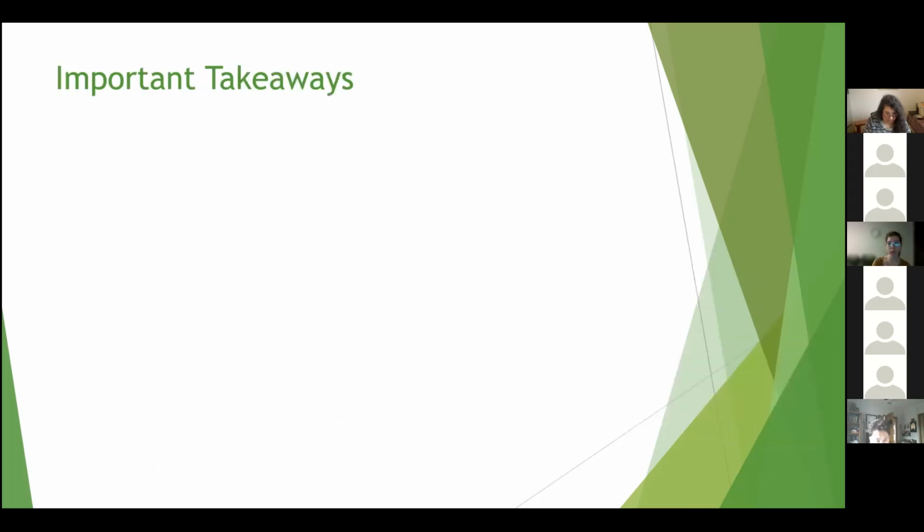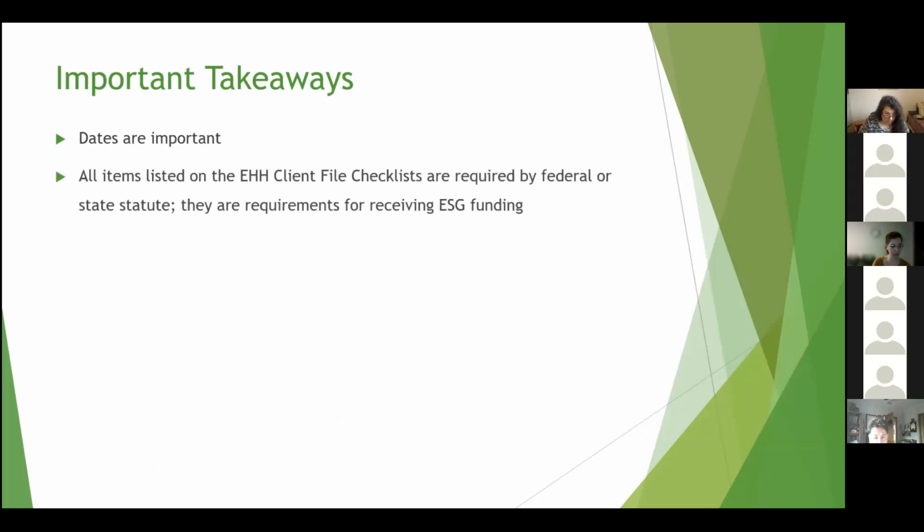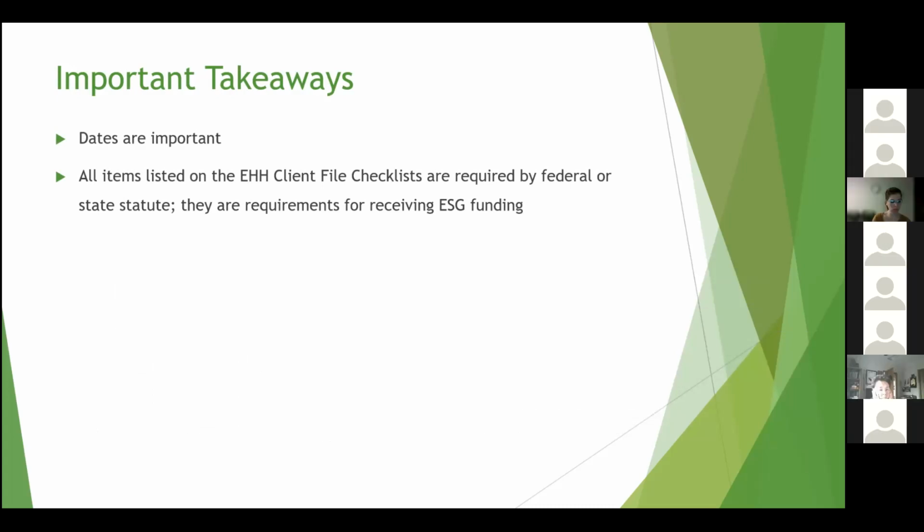Almost done. So these are just the few important takeaways. Dates are important. Everything needs to be dated, and dates need to be consistent throughout the file and show a clear picture of the client's progress in the program. All items that are listed on these client file checklists are required by federal or state statutes. So they are requirements for receiving ESG funding. There's nothing that DECHR has added that is not required by statute.